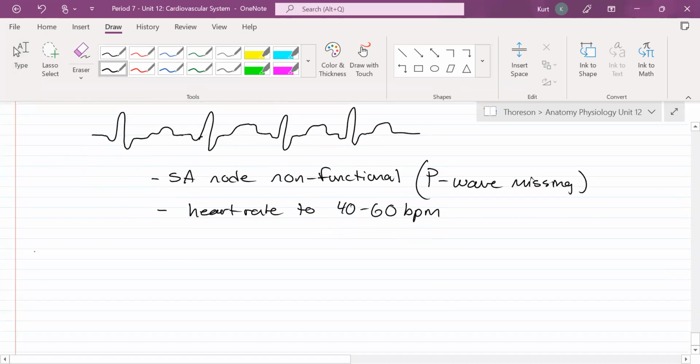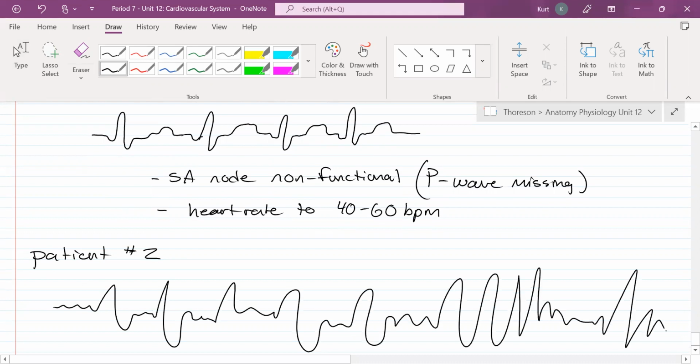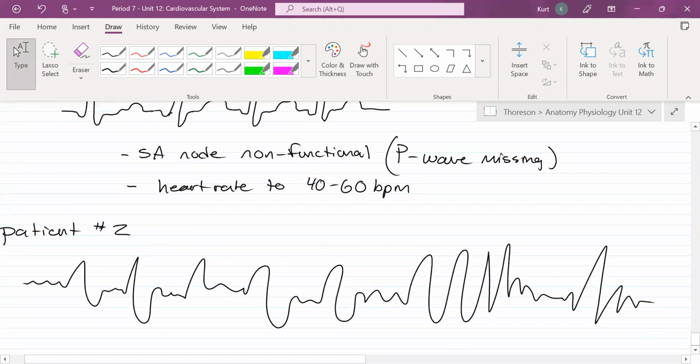All right, here's patient number 2. This is where we'll finish it today. You're going to love this one. All right, you ready? Here we go. Isabella, you just kind of giggled. Why? It's all over the place. This is complete and utter chaos. This is disorganization. There's no pattern. There's no rhythm. It is totally random. What do you think's going on?